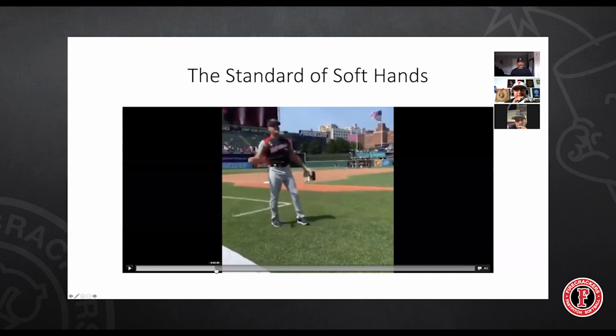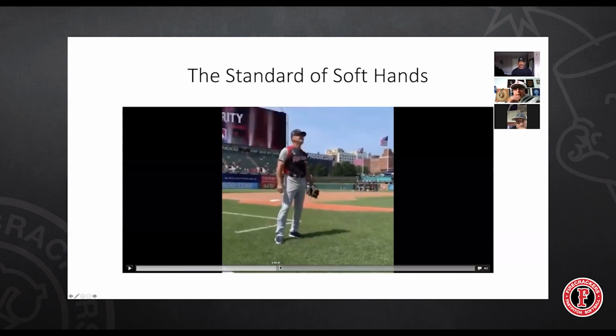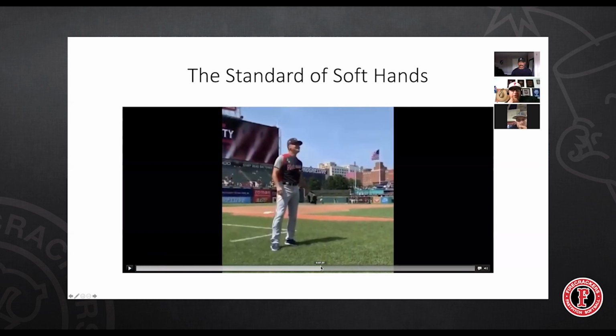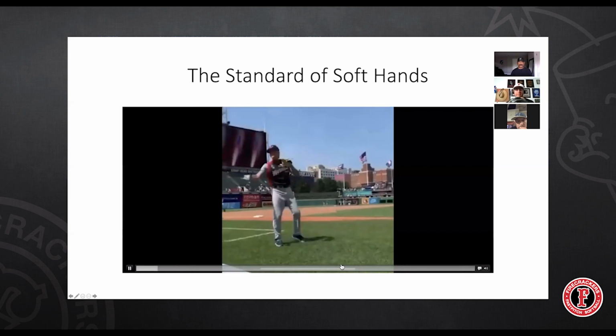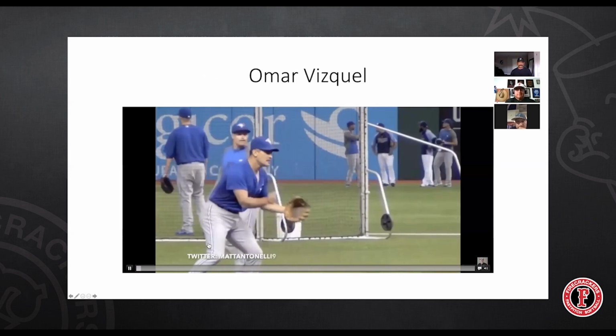I'll slow this up a little bit as he's coming through. What's important too, Tony, is separation. I remember last year when I got a chance to go to the University of Arizona and watch Mike Hendrez practice, and he was saying over and over to a few of the infielders, separate. So if you notice his hands, they're close together, and then they're separated, so you can get in a nice throwing position. So that's important too. Not just catching and separating, taking the ball away from the glove. So Omar Vizquel, right? When you get good at it, when you do it a bunch.